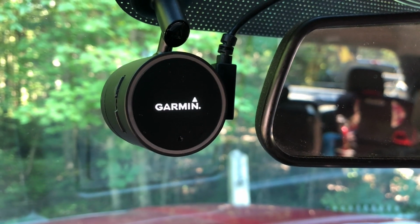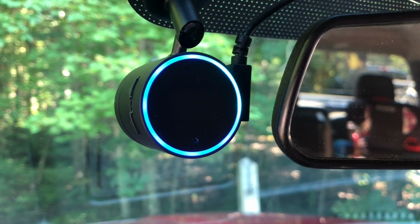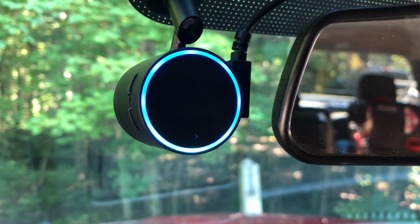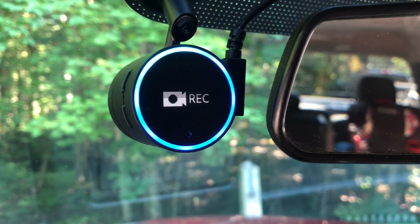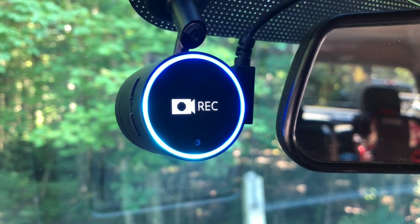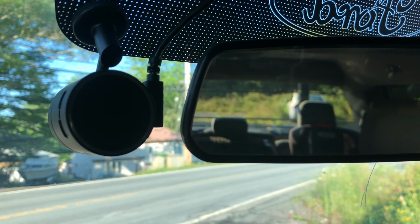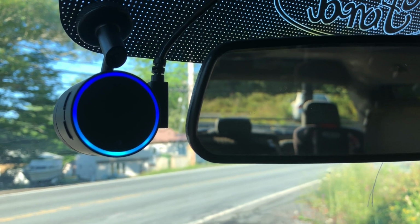We won't go through the setup wizard. It's fairly straightforward, but by default, video will start recording once it turns on. And using your smartphone data plan, it will access Alexa services, and you can also use Garmin turn-by-turn navigation. So let's do some navigating. Alexa, ask Garmin to navigate to Oakfield Provincial Park.